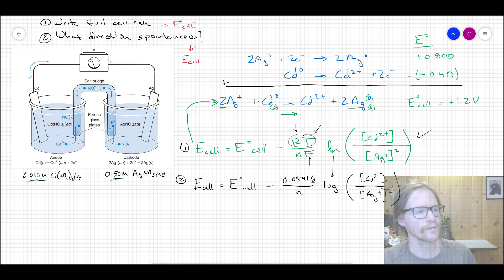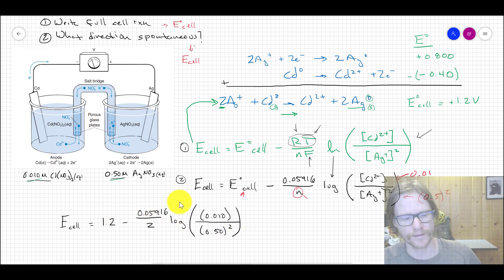This is the setup for our expression. Remember, if these things were at one molar then this whole equation would collapse such that Ecell is equal to E°cell. That's not the case, so we're going to pop in 0.01 for this and we're going to pop in 0.5 for this, but this bottom one gets squared, and then we'll solve this. In this case the n here is the number of electrons, so this is 2. Everything else we know, the E°cell is the 1.2. Be careful here in terms of order of operations because you've got exponents and logs and additions and subtractions, and so it's easy to get mixed up here. That gives me a value of positive 1.24 volts.